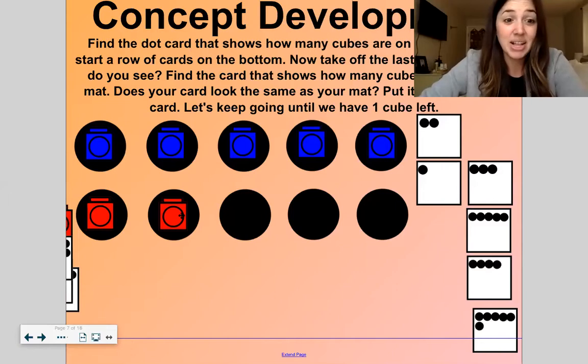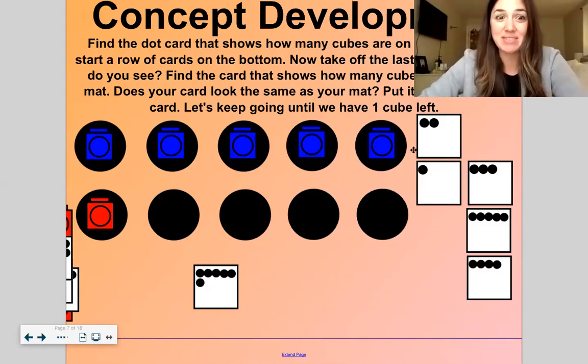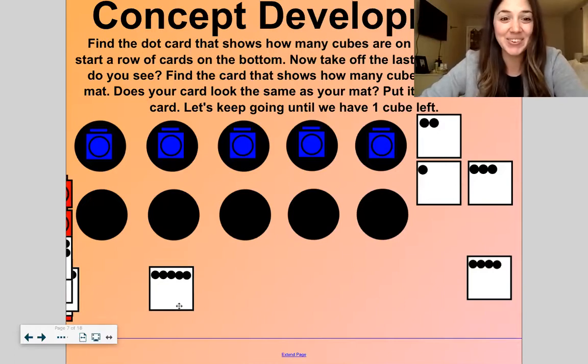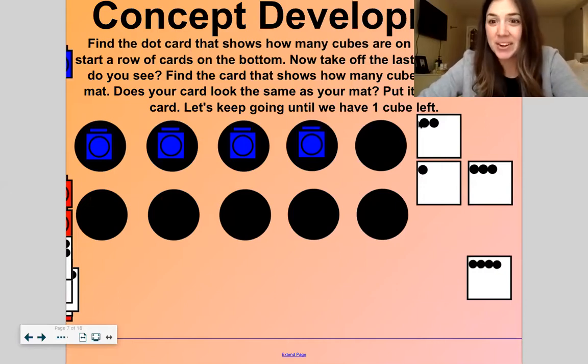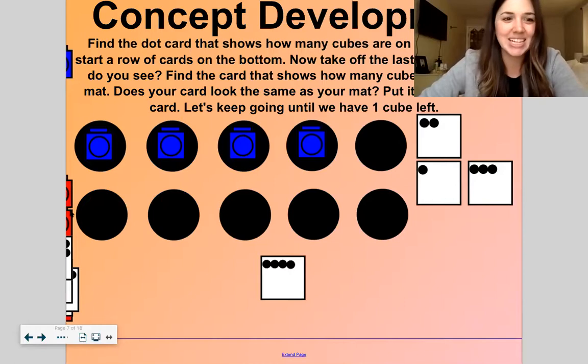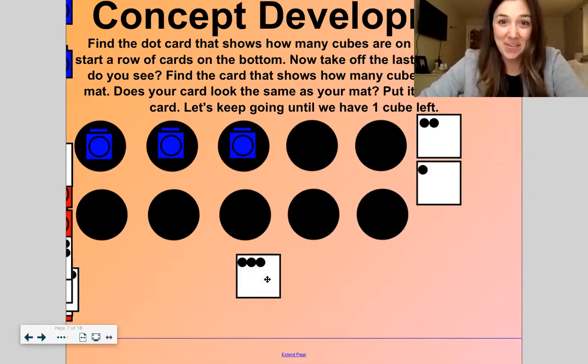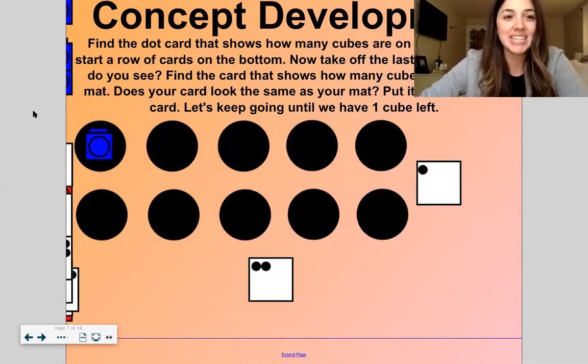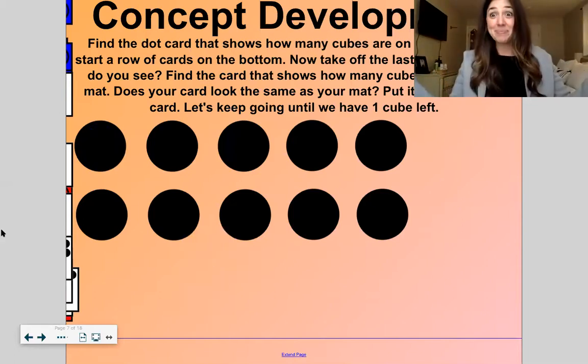Okay, bye-bye seven card. Let's take one off. Now we have six. Let's find six. There we go. Five on top, one on the bottom. Nice. Let's take six off now. And now we have five. There's five. Good work. Let's take off one more now. Now we have four. Let's find four. Match. All right, let's get rid of that one. Take one off. Now we have three. Let's take one off. Now we have two. Take one off. Now we have one. Now we don't have any left. Oh man.